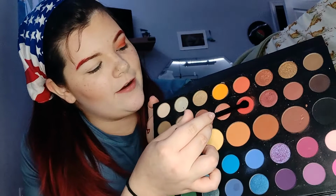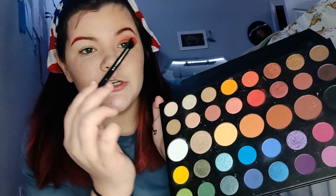Okay, now we're going to go into You're Kidding. And it's this color right here. And just pick it up with whatever large blending shadow brush you have. I stole this out of the Modern Renaissance palette.